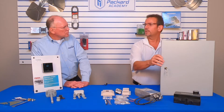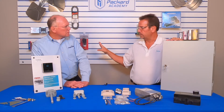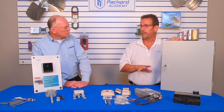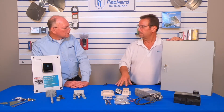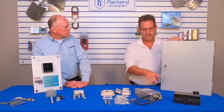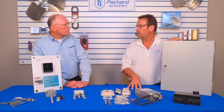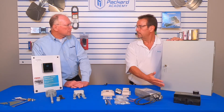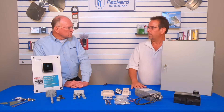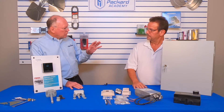You'll typically find these in a control room, sometimes mounted out on a wall, but it'll be around the controls of a pneumatic system. Pneumatic systems have been around for ages — you'll find them in older buildings, schools, dorms, hospitals. Interestingly, military specs are going back to pneumatics because with the new Internet of Things, people are worried about being hacked. This is secure — there's no hacking with pneumatics, no electrical control in the controller.